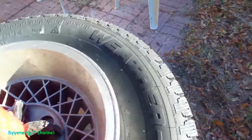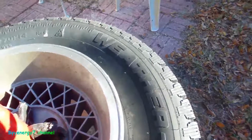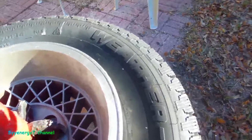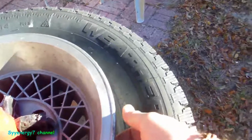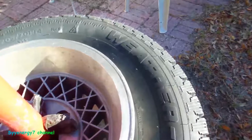You know how Loctite blue keeps the threads from rusting and it keeps the bolts from backing out, but it's not impossible to remove them. It's basically how it works with bead sealer with tires. So a little extra overkill, but I want to make sure this stays on there good.